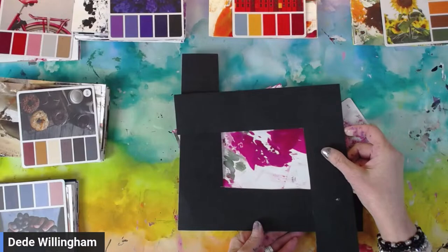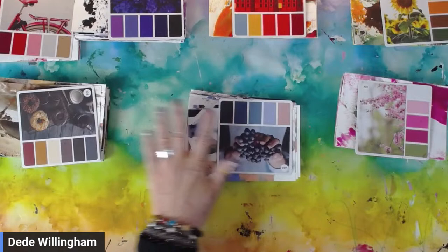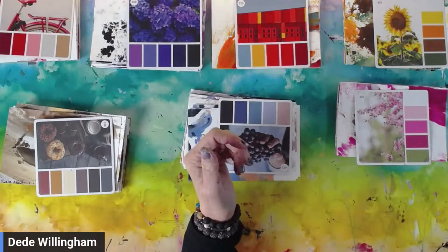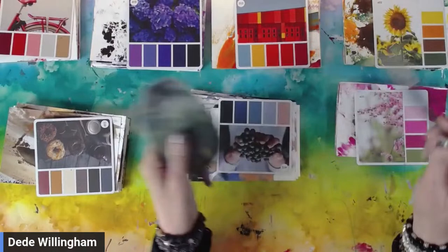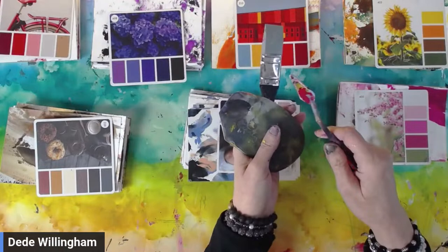Okay, so y'all get the idea? Did y'all enjoy this? We didn't do a project per se, but I hope you got lots of inspiration and ideas. And again, you don't have to get your hands in there. You can use paintbrushes. You can take your time. It's just more random if you use a catalyst wedge or a plastic brush so that it makes random marks, or a palette knife. Palette knife makes these kind of cool things right here. But you can also get your fingers in there, do a combination of all, and you don't have to go as fast as we did.